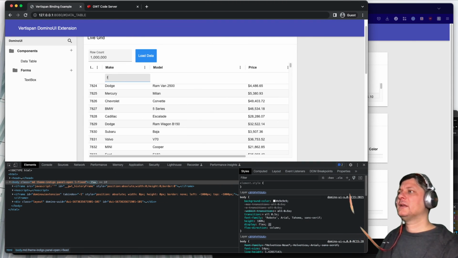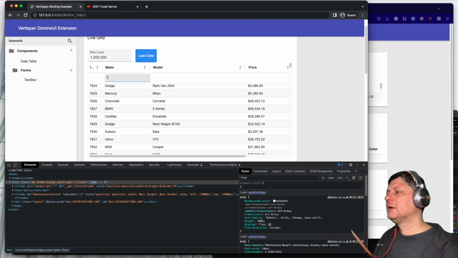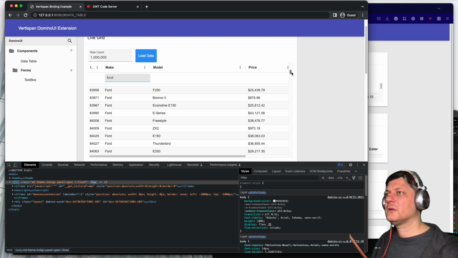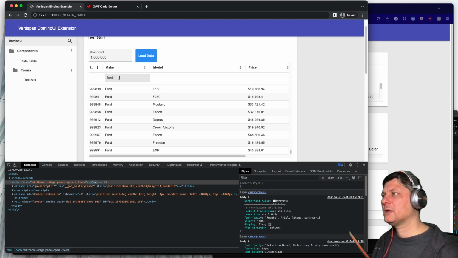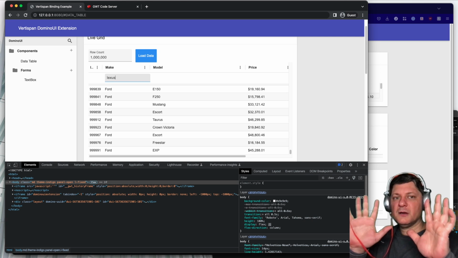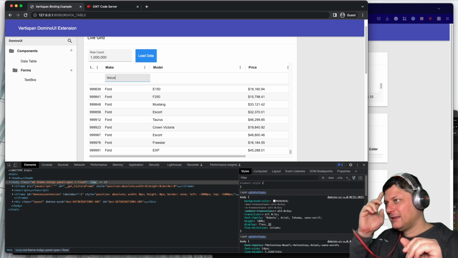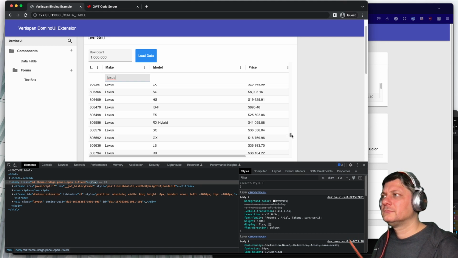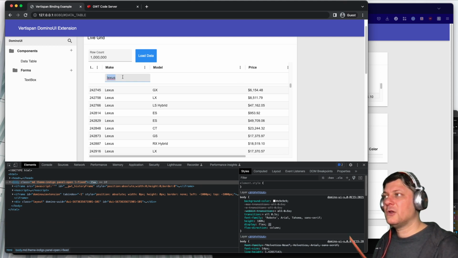If I type in Ford, come on. All right, let me scroll up to the top. Let me scroll to the bottom. And let's do Lexus. If I go from one to the other, no hands. No, that still did it. All right, let's go back.